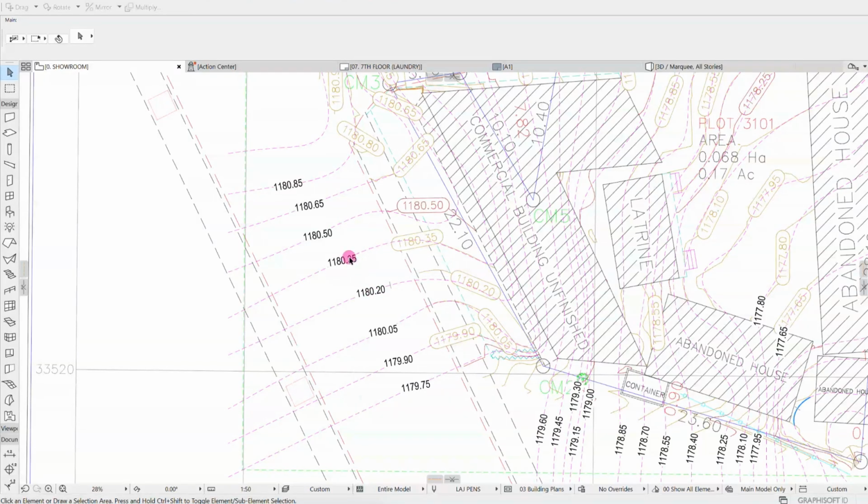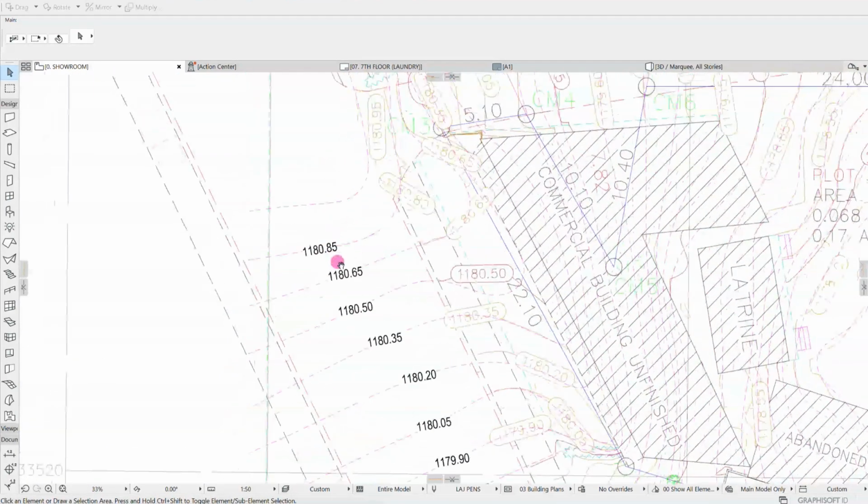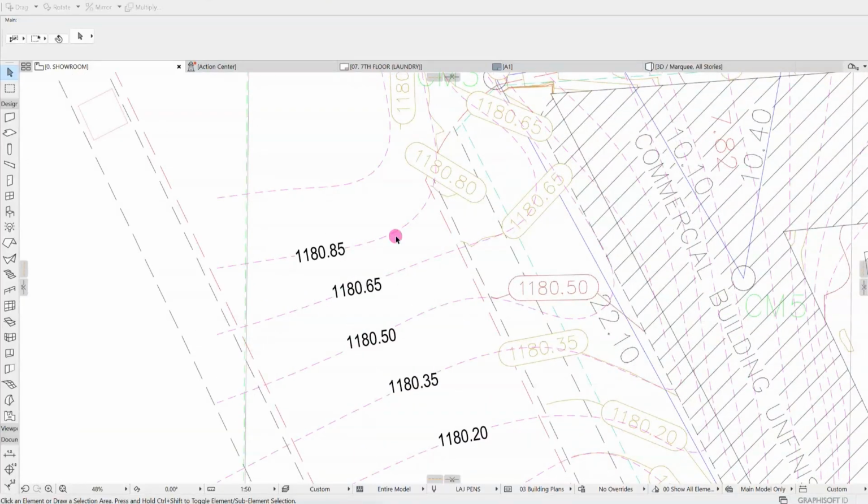You need to calculate using these digits indicated there. So when you get any two digits that are close to each other and you subtract the lower digit from the bigger digit, you're going to get what we call the interval.